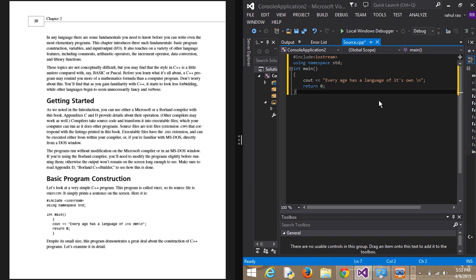So leave the using namespace std line. I want to tell you that every statement in a programming language ends with a semicolon, okay, and a comment or the thing you want to display directly to the console output is enclosed in double quotes, like it is in the cout statement here.